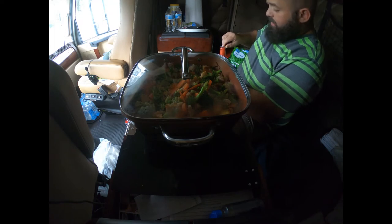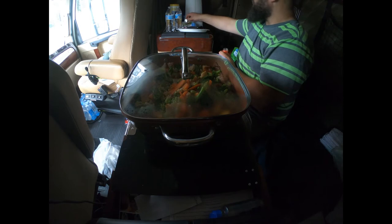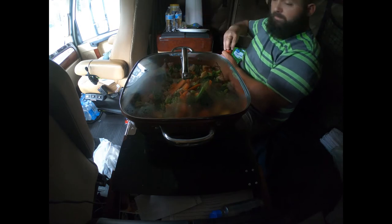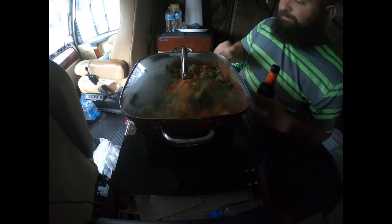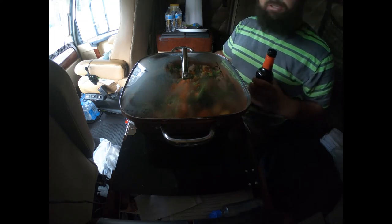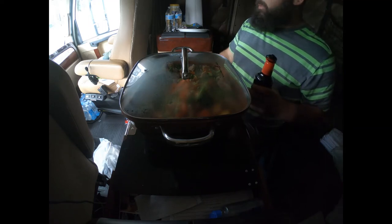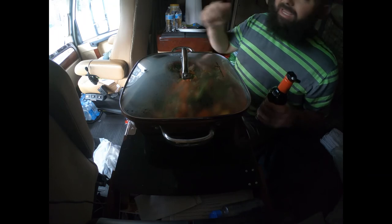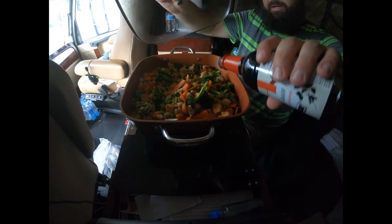So I'm still learning, especially with all the fresh foods. I'm still learning how much I can buy and how I should store it. I've thought about getting an extra fridge or a freezer, one of the top loading ones, so we'll see. I don't know if I want it. It's gonna take up some room in here, so I don't know if I wanna do that.